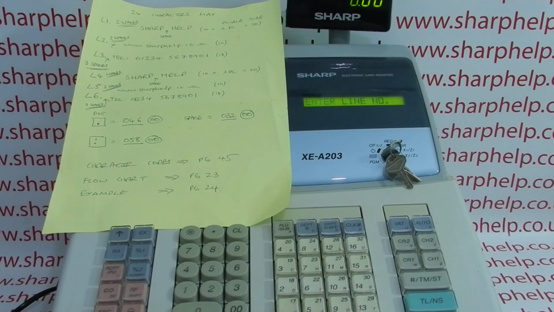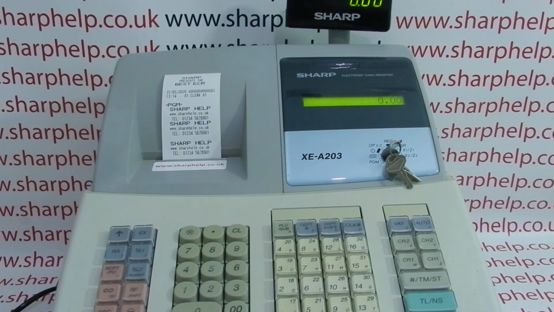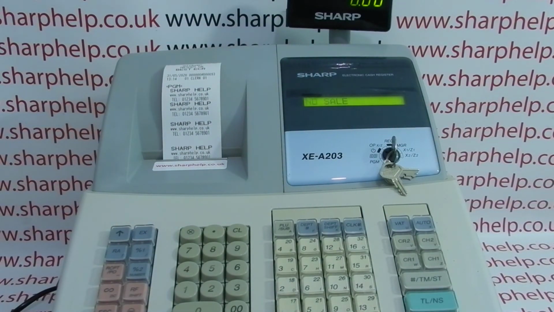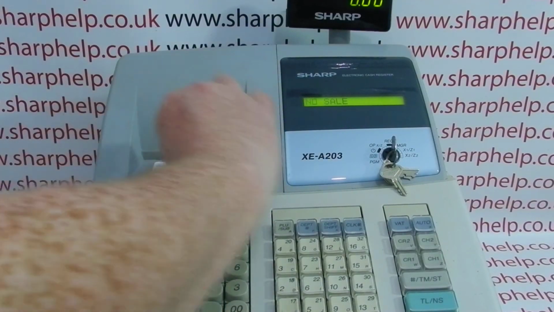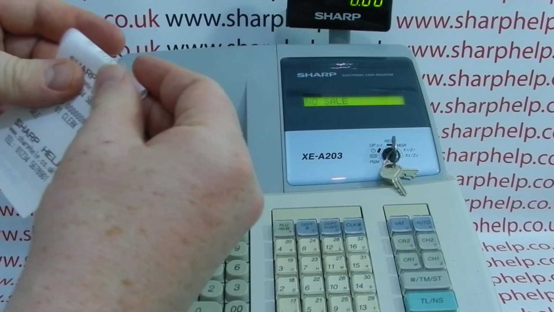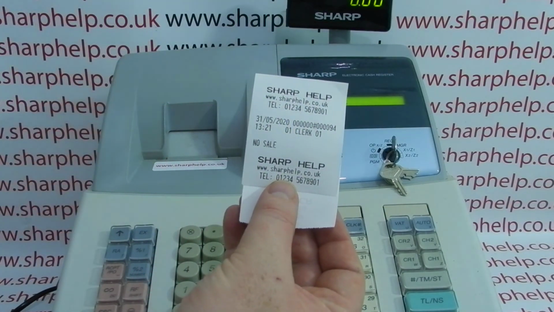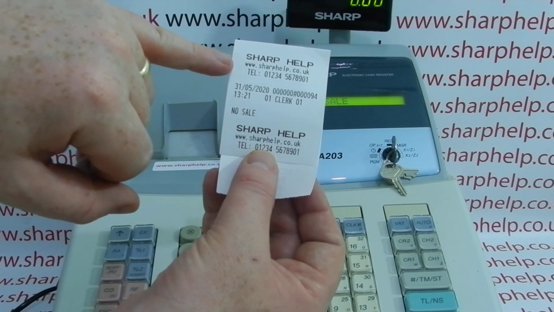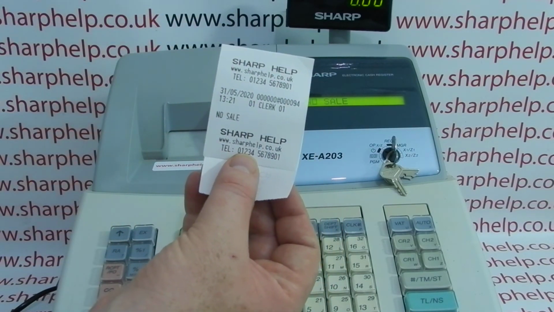TMST to save. Then when you've programmed all the lines, so there's no more lines to program, you press TLNS, and then we should now be able to turn the key back round to the reg mode. And when you next do a sale or a no sale, we've got it set with our new description on each line, so you can see what I put the spaces in to try and get it as central as possible. So you've got a maximum of 24 characters per line.